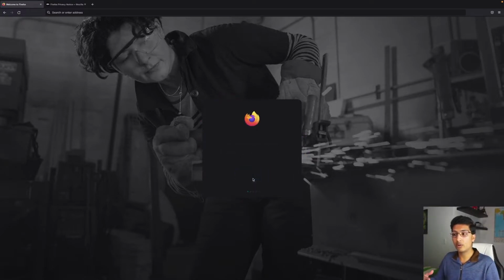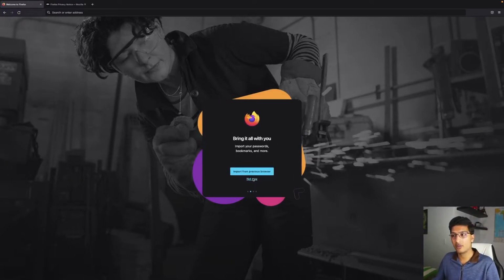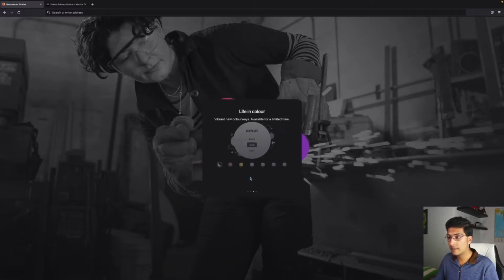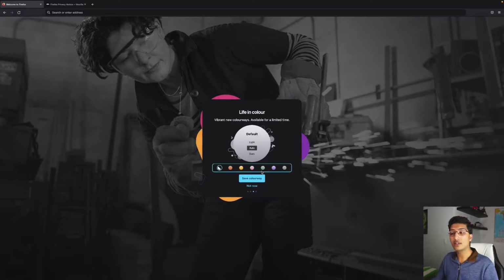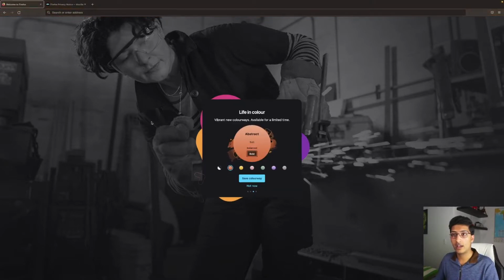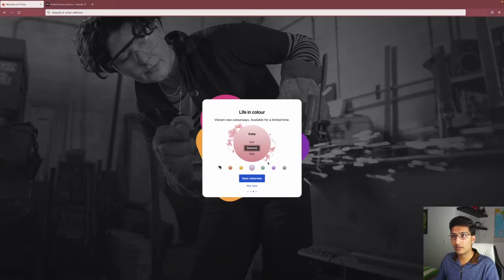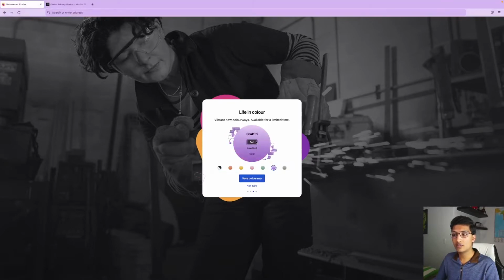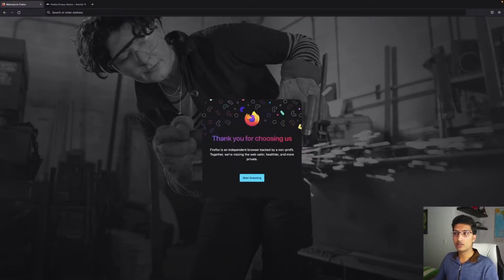It's a really easy process to go through, similar to how Vivaldi sort of sets you up. You can import passwords and all, same sort of thing as Vivaldi. And you have lots of color options for this one, which they've added in the new Firefox version. So I'm going to stick with a dark theme. So I want to go with a dark orangish type color, or a pinkish type tone, whatever you'd like, right? Or go with a balanced theme. You have lots of options. It just goes off of the color that you'd like. And I want to just stick with the dark theme, or let's just say auto. So now we can start browsing.